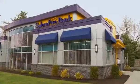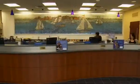One of your first projects was the Salem Five Bank. And they were really looking for something to set apart the architecture and the design of that branch. So we actually invented a process for adhering the glass tile to a backer with light. So you can turn this thing on and have it glow in the dark.